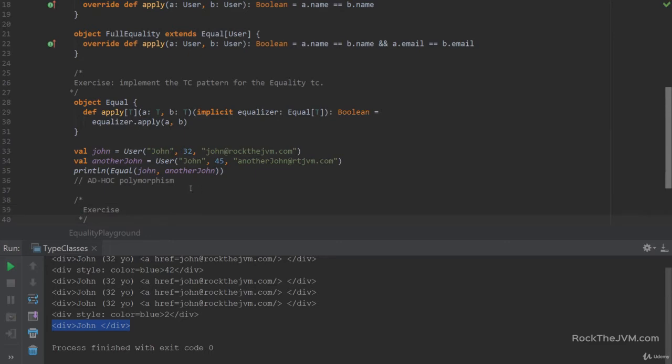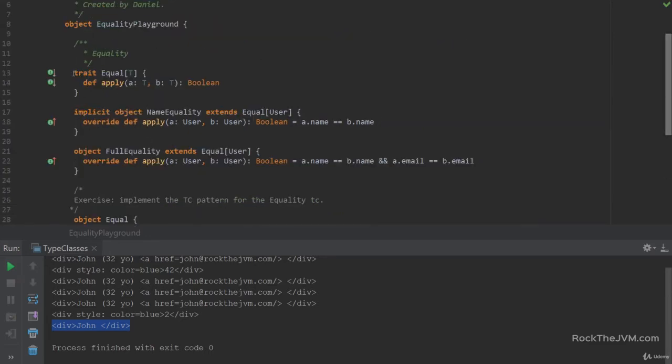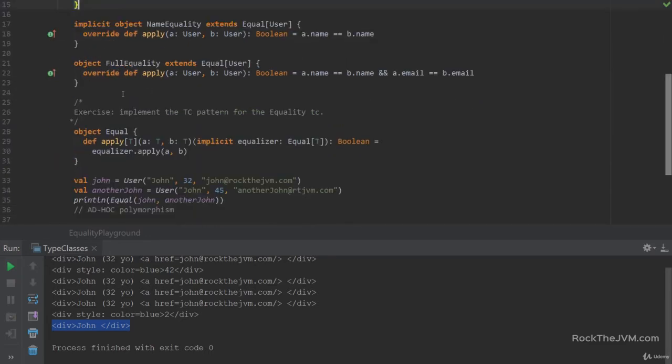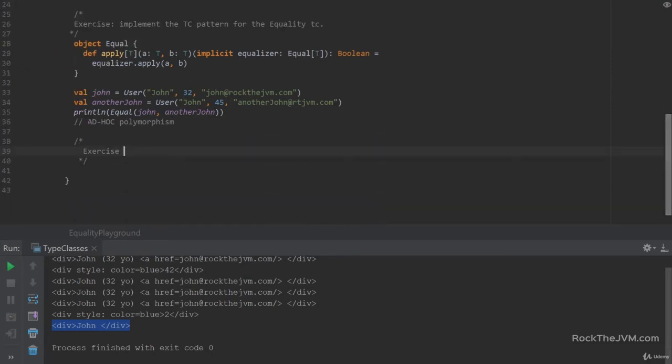Let's improve our Equal type class with an implicit conversion class. The same thing that we did for HTMLSerializer with the HTML enrichment thing, I want you to do the same for the Equal type class. And this implicit conversion class will have two methods.